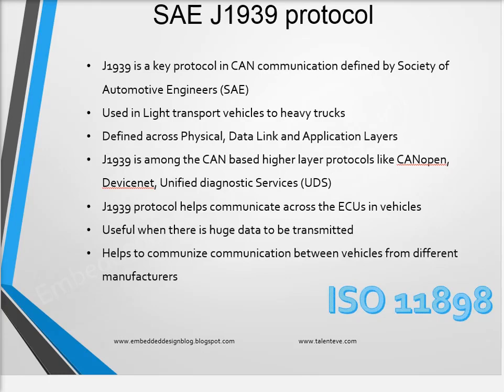Basically this protocol is used more in the heavy vehicles and the light transport vehicles like the cars, for communication between the ECU and other parts. So mostly when you do a diagnostic analysis or read the diagnostic data of your vehicle, you are reading data using the J1939 protocol.